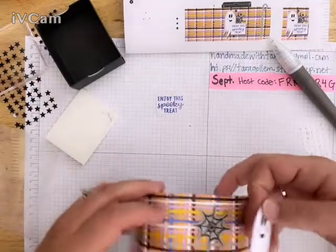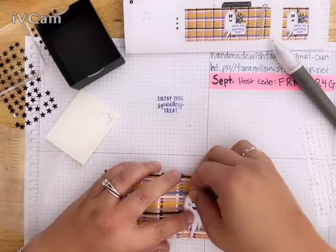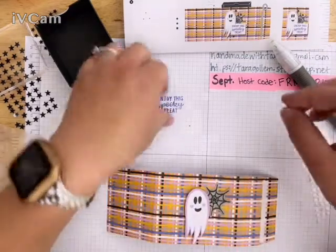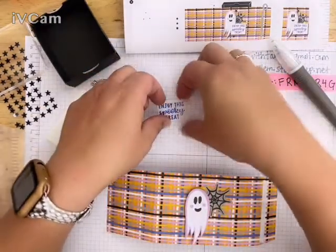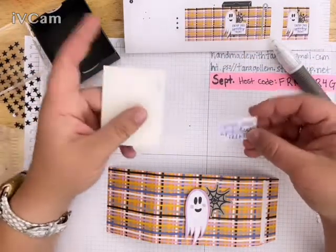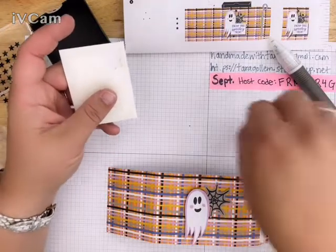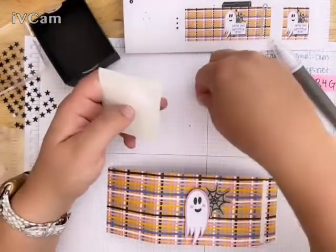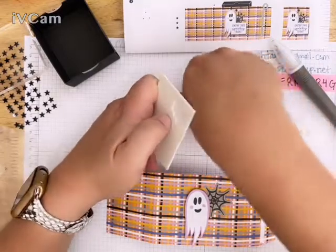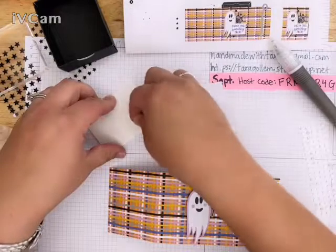All right, and that kind of goes over top of the web a little bit, but to one side, so that you can still have room to enjoy this spooky treat. So for this one, I got to be careful with placement, because it's going to go overlapping the ghost a little bit, so I only want to put dimensionals on one side. Like that.